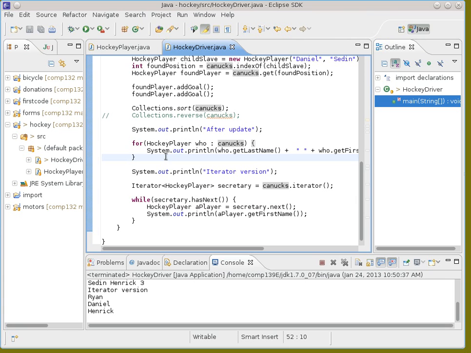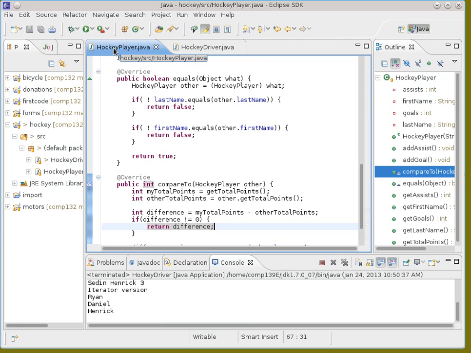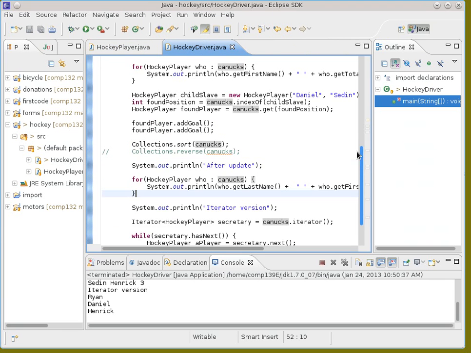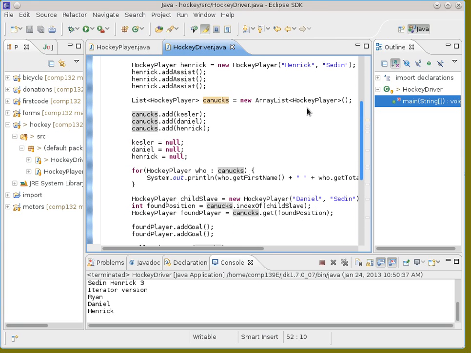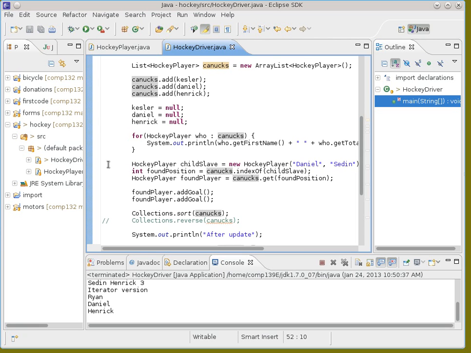Okay, we did some stuff with a hockey driver. We tested it out. We made sure that we knew how to use some loops. We've got equals and compare to built into this thing. Now it's time to take the next step up in the game. In our driver, wherever we did index of, if I can even find it, the search for always involved, let's make a sample, let's go see if we can search the list to find them. There should be an if statement in here to say, did we find them or not? And in this case, we assumed we found them, so now we can update them.